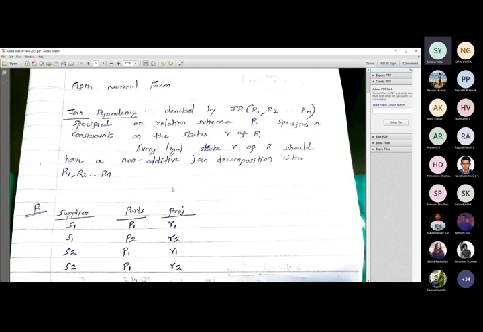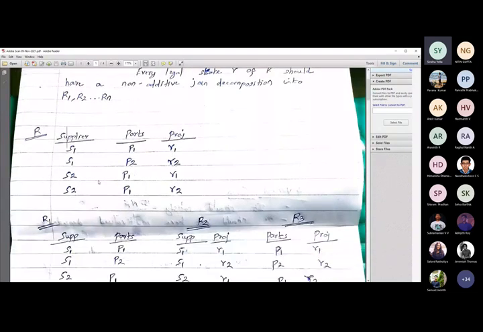So here the idea is that you are going to decompose a complex relation into smaller fragments, and you need to ensure that whenever you decompose it and whenever you combine back the fragmented relations into the original relation, there should not be any additive records created during the join decomposition. So here the example is that you have suppliers supplying parts to different projects. So we are going to decompose this relation into fragmented relations R1, R2, and R3, right?